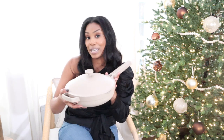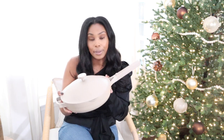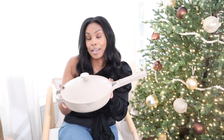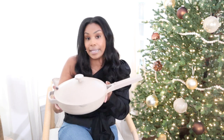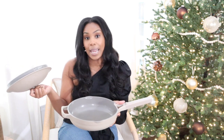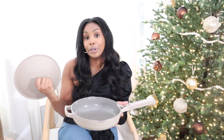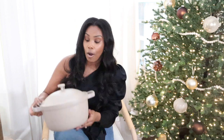The first thing I want to share is something that I use all the time. I've had my set for a few months now and I use it every time I cook. This would be an amazing gift for the cook in your family. This is the Always Pan by the brand Our Place, and I know why it's called the Always Pan — because you're always going to use it. It comes in so many different beautiful colors; I have mine in Steam.